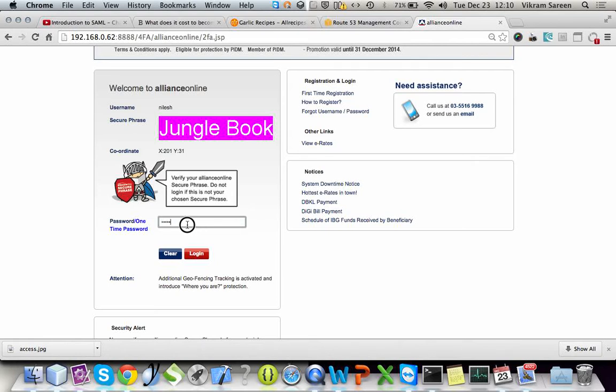Now I'm also entering my password. It looks quite straightforward, but it is another level of security where the user is firstly forced to see the image and secondly click on a sweet spot on the image, which is an additional factor of security. So I'm clicking here, I'm logging in, and once I do that, it works as normal. Once the image, the sweet spot and the password are verified, the user is allowed to log in. Now this is just a quick demonstration of how it works.